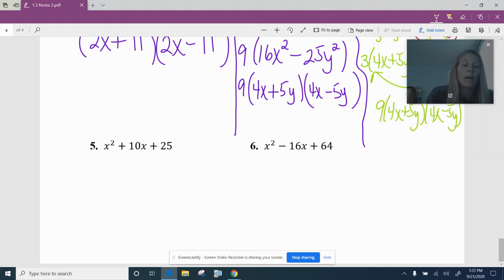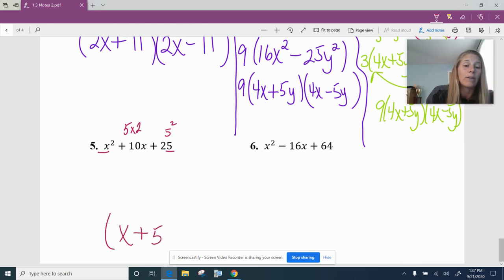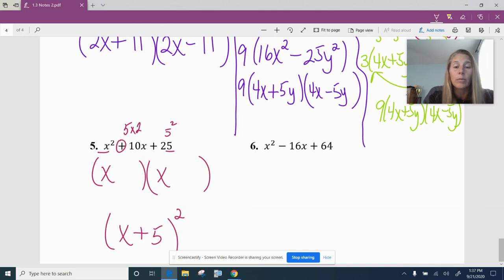So for example, I see this is a perfect square. This is a perfect square achieved by doing 5 squared. And I know that 5 times 2 is 10, so I can just go ahead and write x plus 5, because that's a plus, and then squared. Now, let's say you didn't notice the pattern. You're like, oh, the pattern's too confusing. Well, if you just factor it the normal way, x and x, what two numbers multiply to 25 and add up to 10? 5 and 5, plus plus. You're like, hey, I got the same thing twice. You can just write it once with the squared.